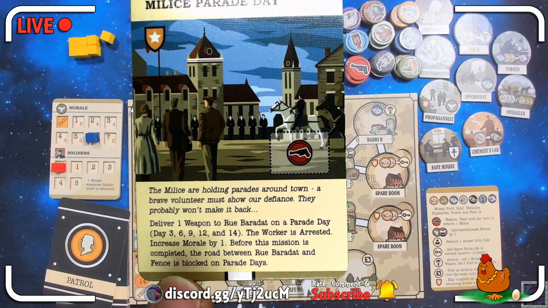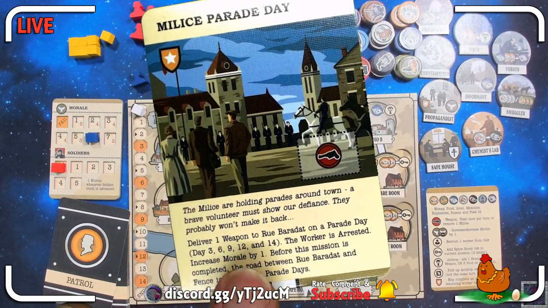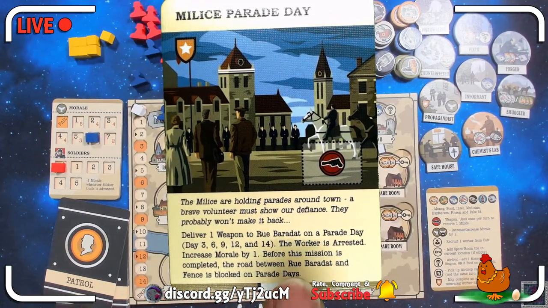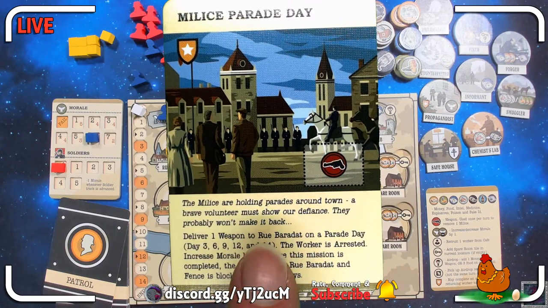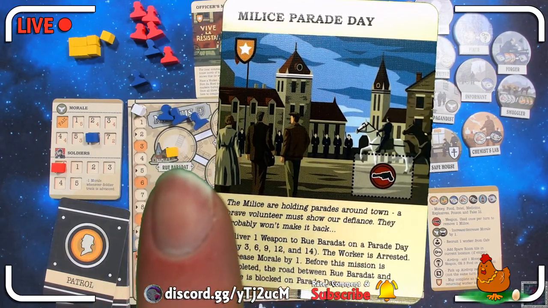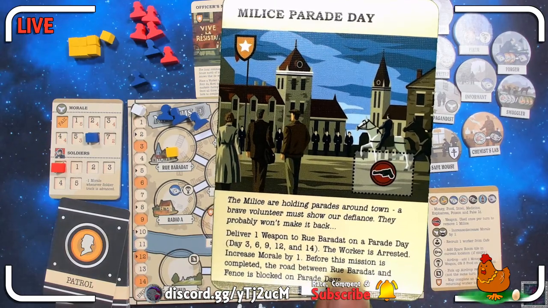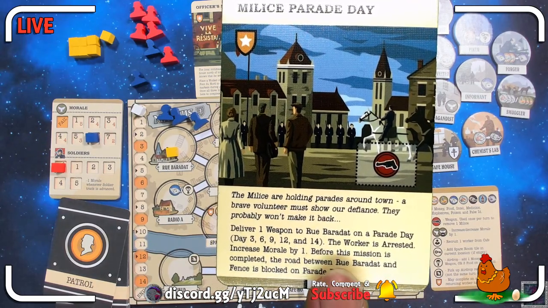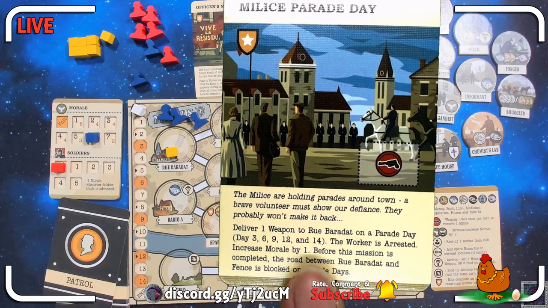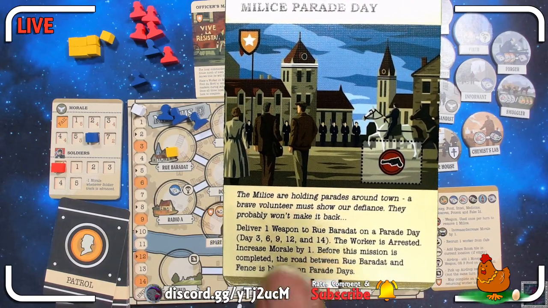So for this mission there, you see the parade days, which are the days in orange, which you can see on the day tracker just to the side. We have to get a gun, and on one of those days we have to put one of our characters on this spot here. Morale will increase by one, but this mission will also technically decrease it by one, so morale will just stay the same, at least the way the difficulty level we're going to be playing on.